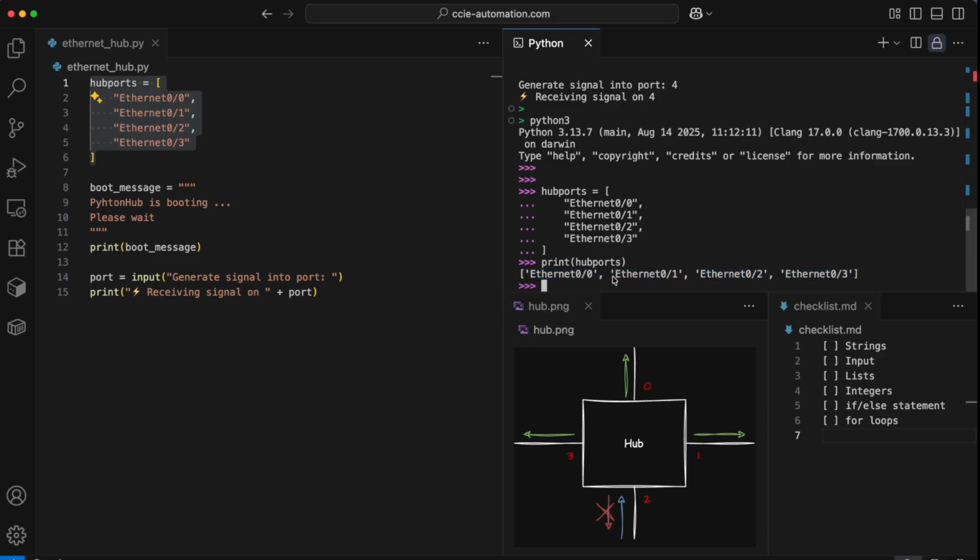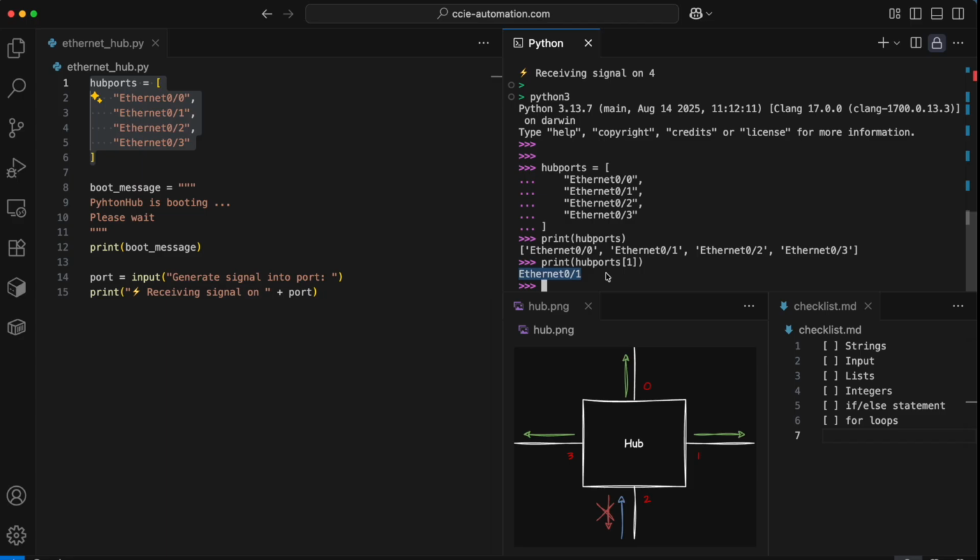Now, if I wanted to print out just a single interface name here, I need to access one of these subordinate items. This is similar to a subinterface on a router, where you have a main physical interface. That would be my list in this case. Then I have the child elements below that, which I can access also with square brackets and then a number. So let's go for number 1 right here. This prints back the contents of that position in my list.